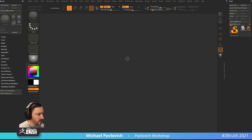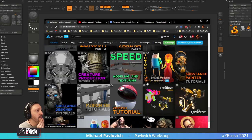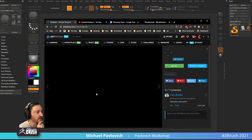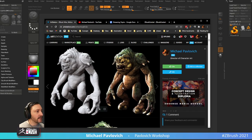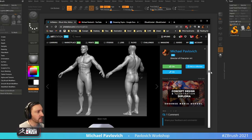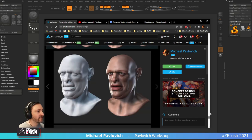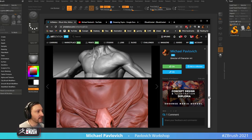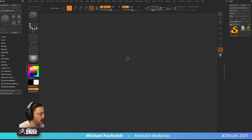One thing I could do, because I found some old stuff. If we go way back in my ArtStation page, I was looking for these old Star Wars models that I did. What else did I do? Star Wars Galaxies cards that I made a long time ago. And then I did find all of these things. So this is one of the very first models that I ever made in ZBrush, this Spider Shaman. So maybe I can give myself a critique.